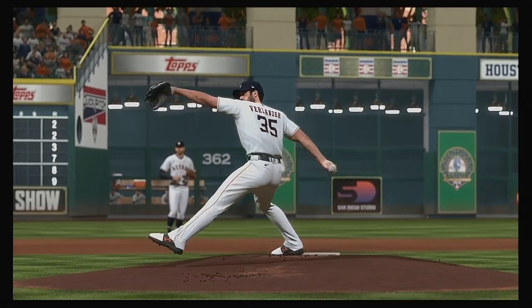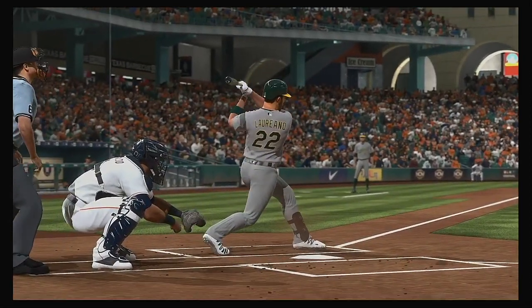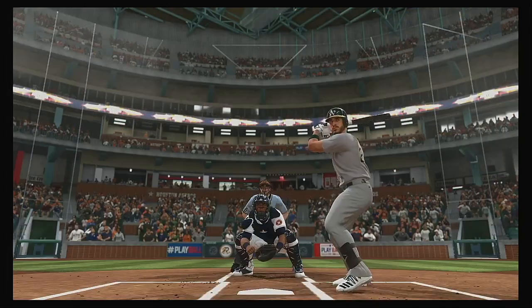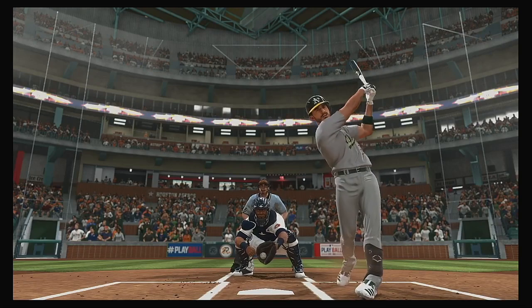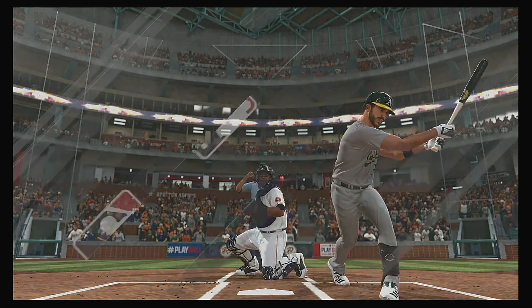That was some nice execution on that pitch. Spotted it nicely down around the bottom of the zone. And when you do that, especially with two strikes, not a lot of guys are going to hurt you. You're going to get a lot of ground balls and swings and misses down there.